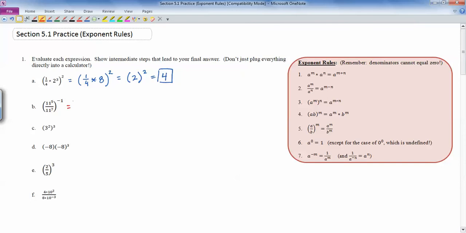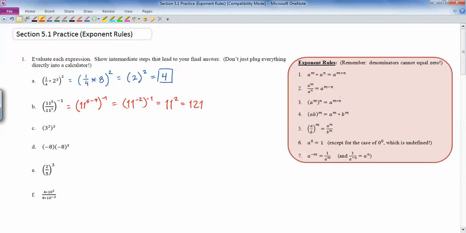In the next one, we could do a couple of things. One is we've got 11 to the 5th over 11 to the 7th. And notice if I have some number to the m divided by some number to the n, then it's that same number to the top minus the bottom exponent. So this becomes 11 to the 5 minus 7 to the negative 1. So that's going to be 11, I'll do these so that they look like ones, so that's going to be 11 to the negative 2 to the negative 1. And then that's this form right here now. So it's something to a power to another power. So that when that happens, you just multiply the powers. So that becomes 11 squared, which is 121.